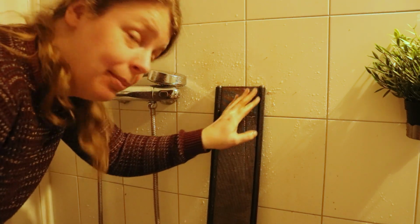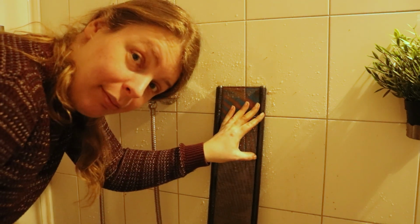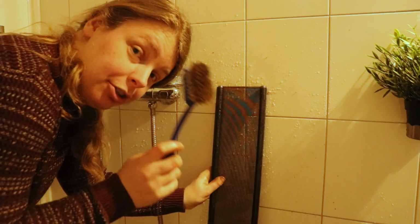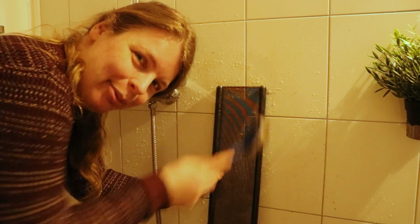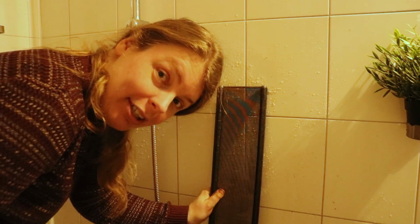Also the rest of the paper that I was already peeling off as I was cleaning it started to come off, so I figured I would just take some time and really get all of it. An old dish brush really helped with that, especially the hard bit, so you can really scrape, and then the brushes to clean it off. So now it's all nice and clean. I just need to give it a good dry.